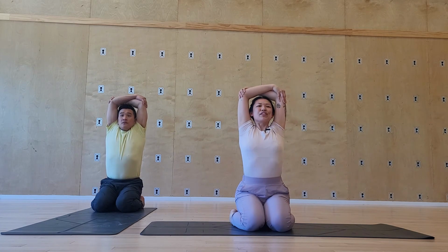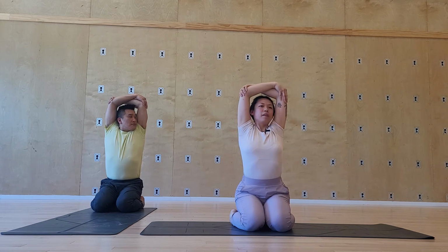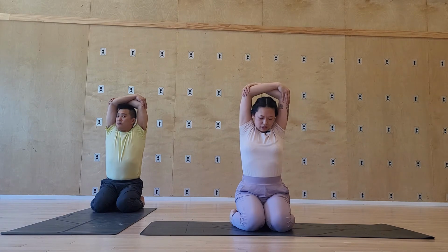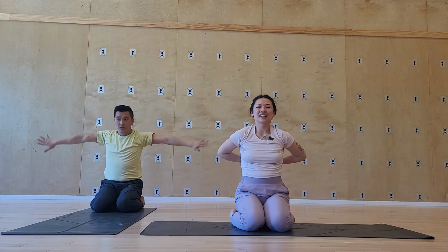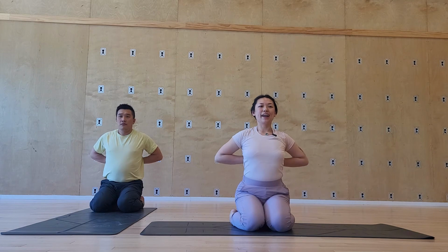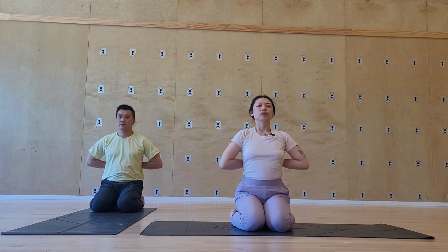Inhale, leaving the arms overhead, and exhale. Inhale to the left, and exhale to the right. Inhale, looking down, and exhale, look up. Interlace fingers behind the back, just like we did before. Thumbs right behind the shoulder blade. Go to inhale back, exhale forward, in, out, in, out.